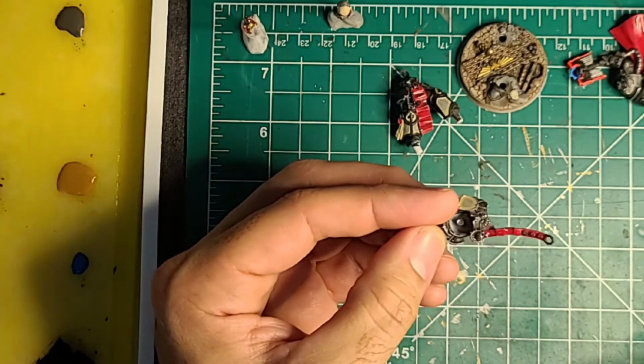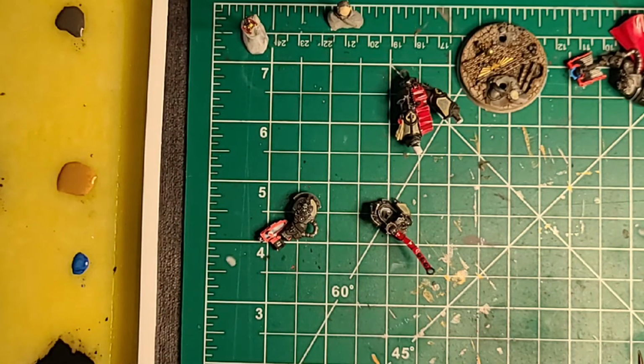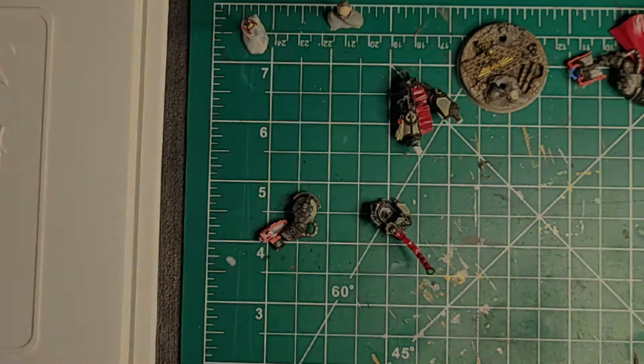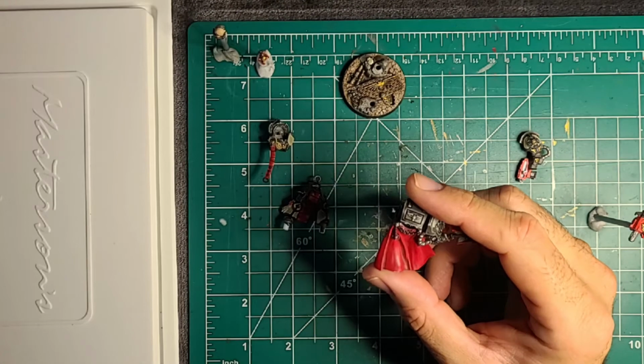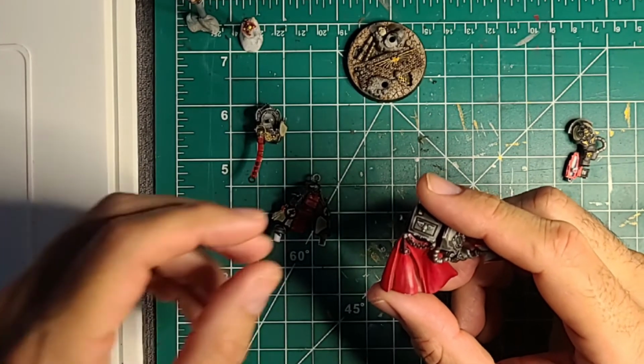All right, there we are. I'm going to let these dry for a bit. We'll come back to them and see what they look like and reassess. So I'm done blending. Well, I guess not really done, but I think this is as good as it's going to get for me.